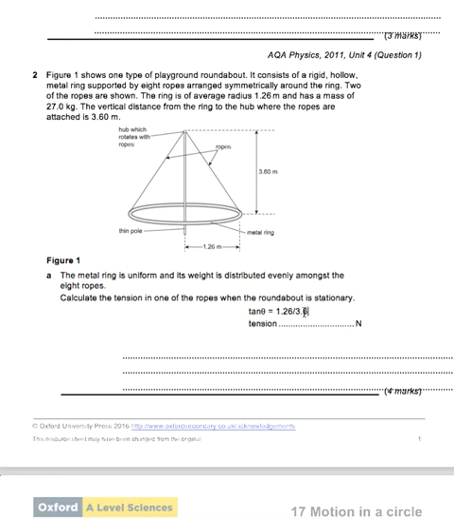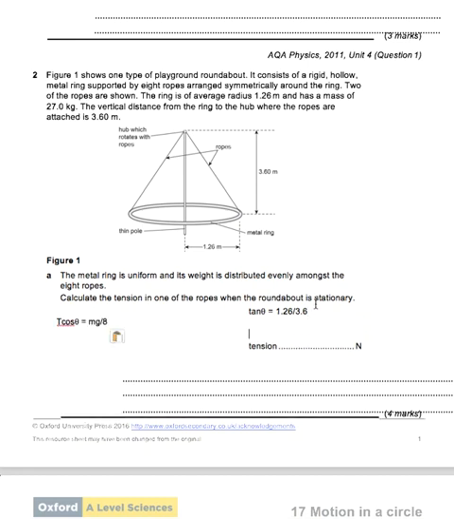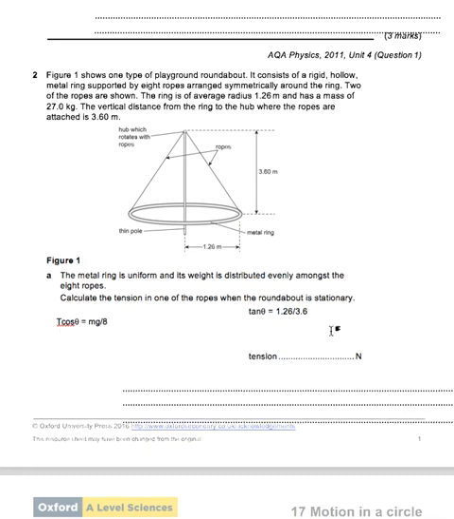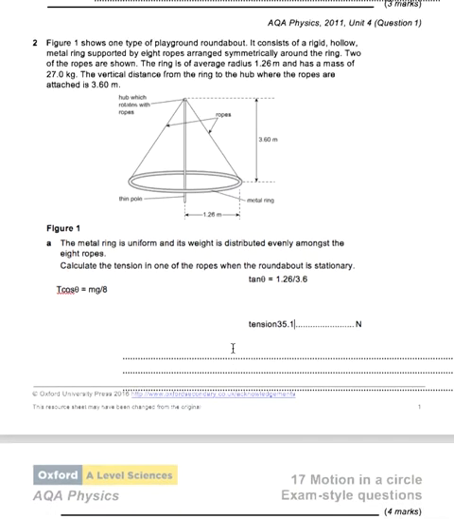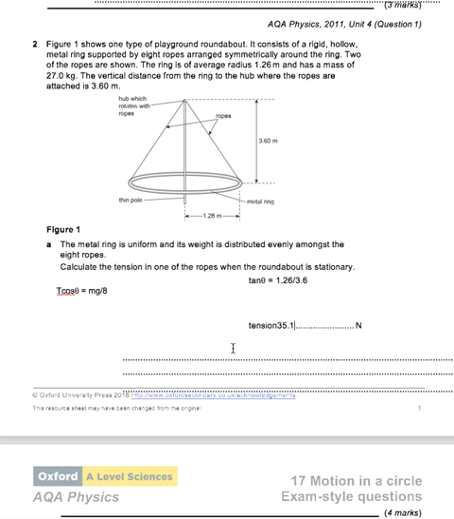Then I'm going to say it's T cos theta that I want. That is the component of the tension vertically. I know that the tension in one rope will be one eighth of, or the T cos theta will be one eighth of the total weight because I have eight ropes. Sticking in my numbers I'll get 35.1 newtons. The trick there is just taking your time and remembering that there are eight ropes, not one.